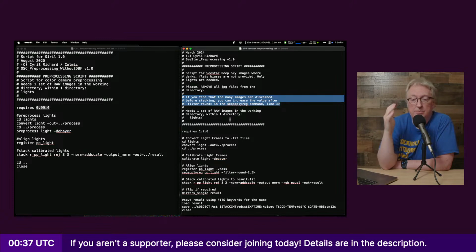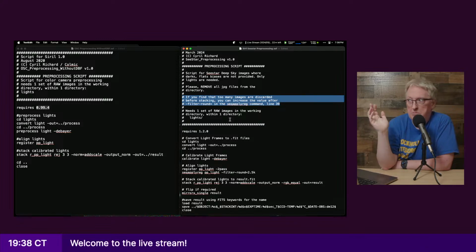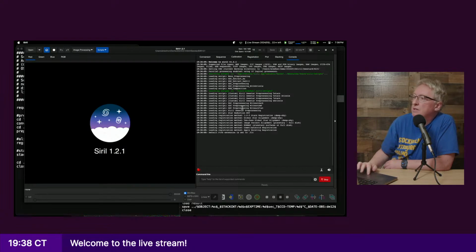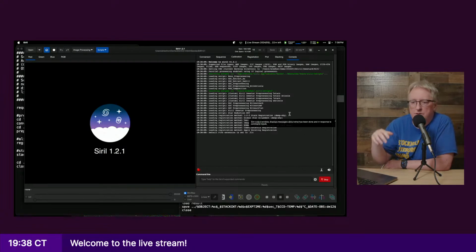But when it was able to get a bunch of exposures, I'd pull them into Siril, and Siril would say there's not enough stars between frames to figure out how to align them. It produces output in the console when it's processing through the pre-processing script.